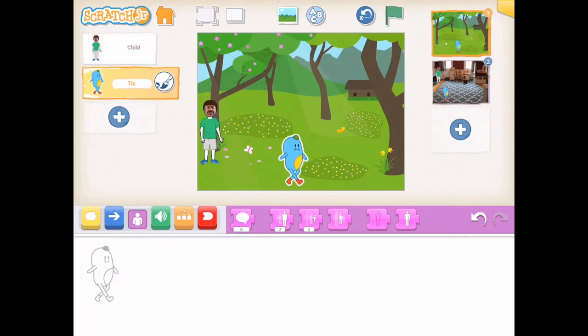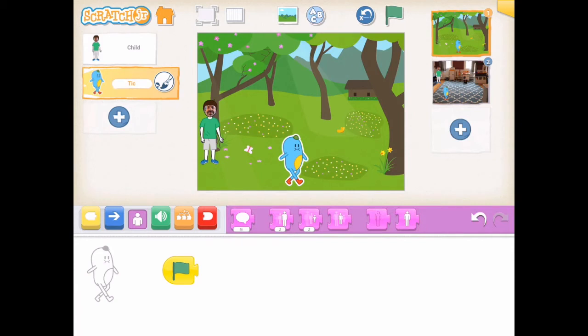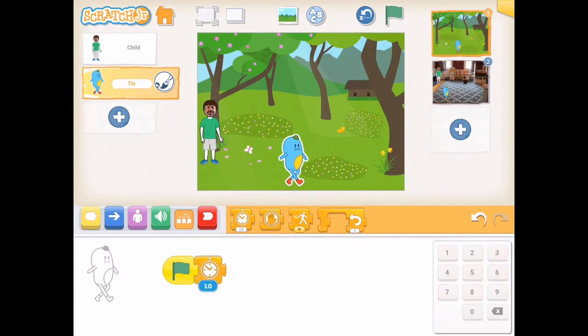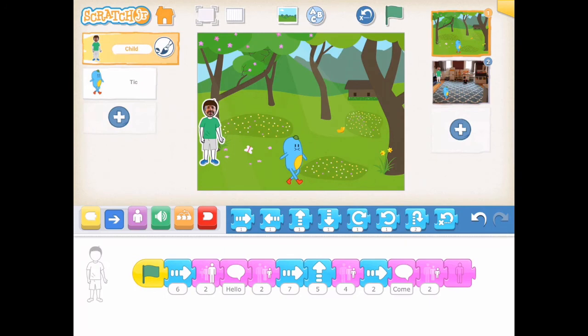So now it's time to work with the blue character. So I'm going to tap on my yellow toolbar across the left and choose the green flag start option. There are other start options, like tap a character or when a character bumps into you, but I like using the green flag. Now, because I want my blue character to react to the green character, I'm adding a timer option, and I'm going to make him wait for 60 moment increments. Those aren't 60 seconds. It's kind of ScratchJr's own time measurement. So now we'll test this out.